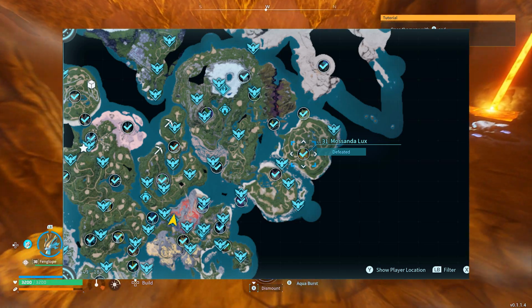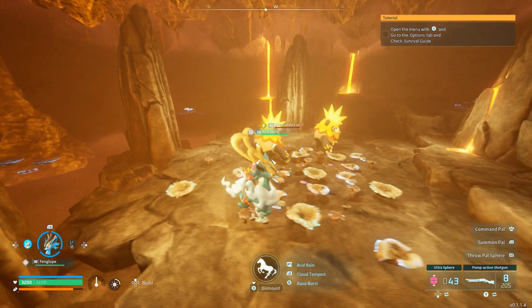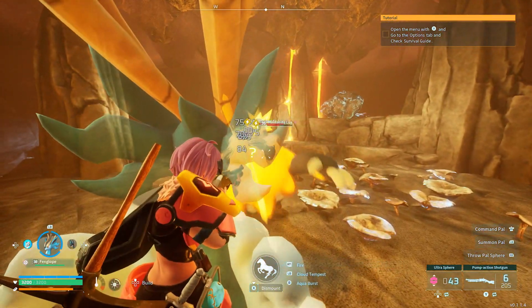Next, Masanda Lux. There is a boss spawn for it, or you can find it in dungeons in the bottom left volcano island. You can also breed for it using Masanda and Grisbolt. Don't worry, I will cover where to find Grisbolt later in this video.